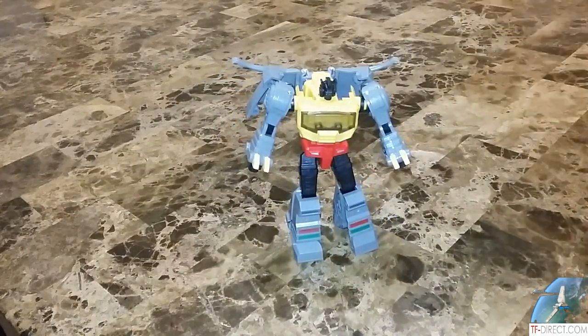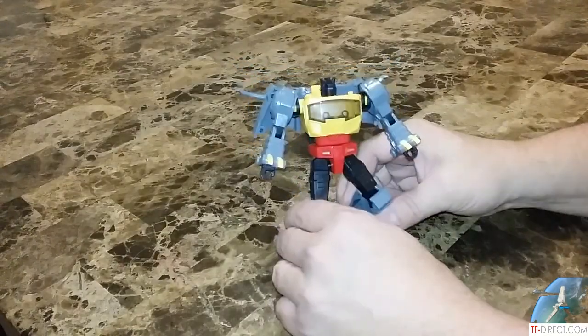This is better than a Siege Grimlock. But if they made a Siege Grimlock, it would probably be Voyager size. Well, it couldn't be any bigger because they don't make anything bigger than Voyager size unless you go Commander class. But yeah, so this is definitely a good option.